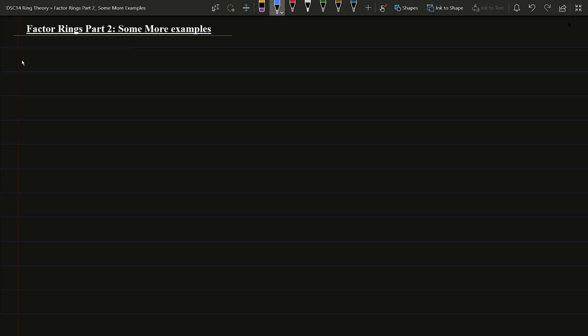Okay, so let us start this discussion with example number 10, and it is very interesting. In Example 10 we say let R be the set of 2 by 2 matrices with entries a1, a2, a3, a4, where all the a_i are coming from Z. Okay, so we are taking all 2 by 2 matrices where the entries are coming from the set of integers.